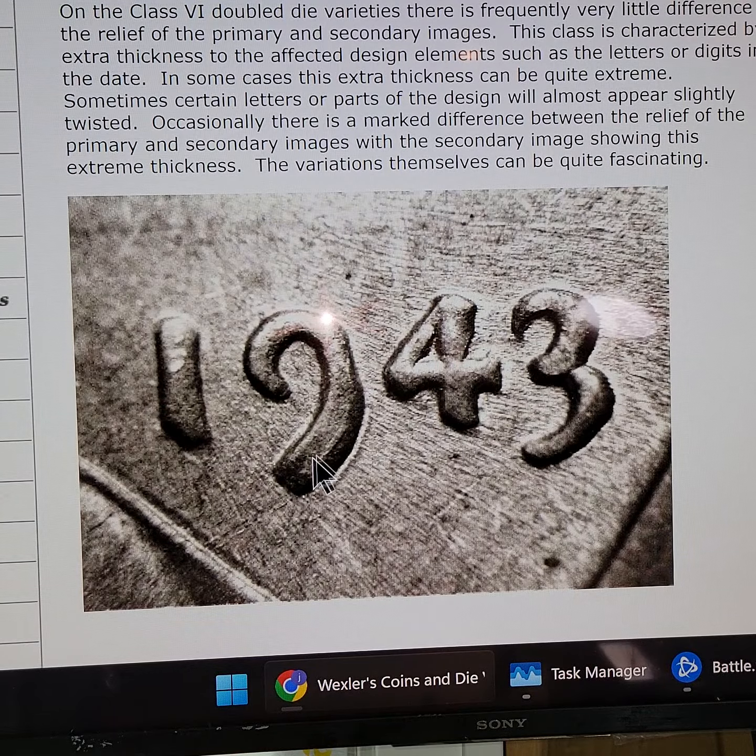And here goes an example of it. You can see how thick the numbers are. In the 9, you can see the primary, and the secondary is here, bulging out of the side. This is the regular primary 9. If this was the primary, it would keep going around. This is the primary 9, and this is the one that's bulging out.